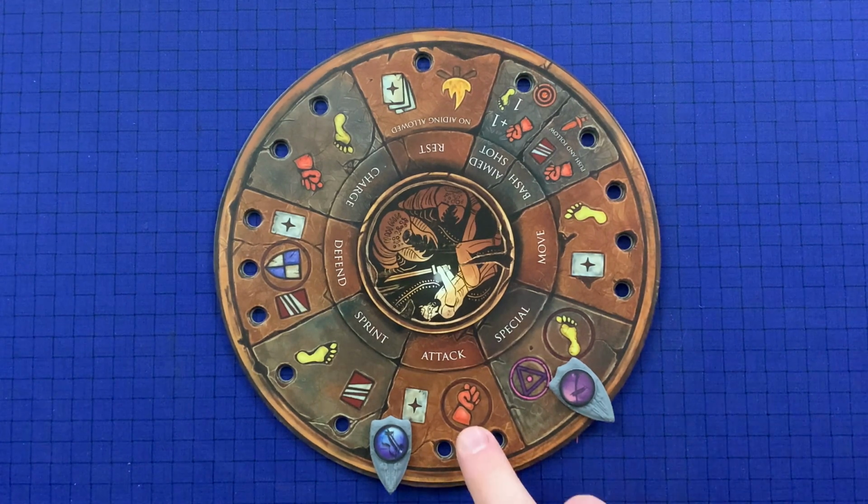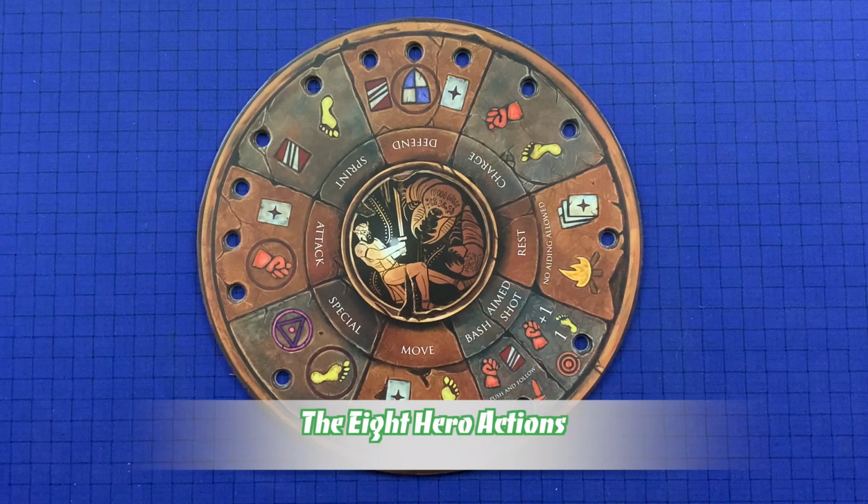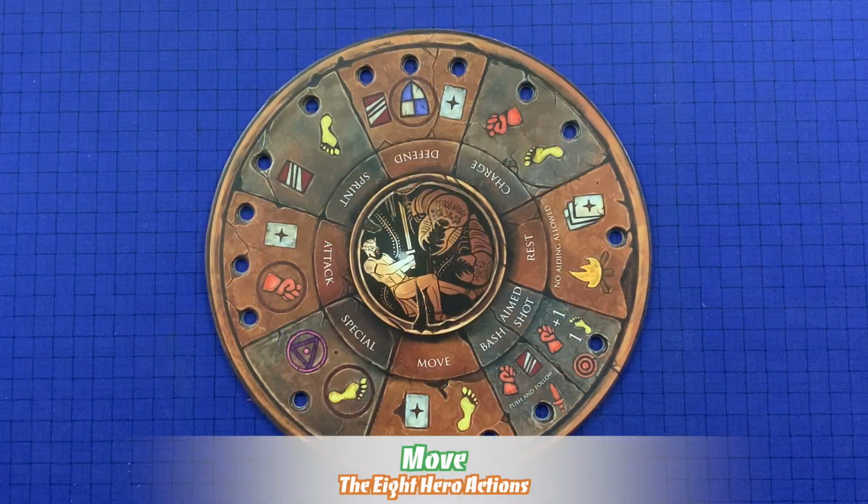But that means that you can improve your attack with action points, whereas normally you could not. Most actions on the Stone of Destiny have optional steps, but you must take the steps in the order shown from left to right. The move action allows you to draw a hero card and then move. When you're moving, you'll spend action points to move, and we'll discuss movement in detail shortly.